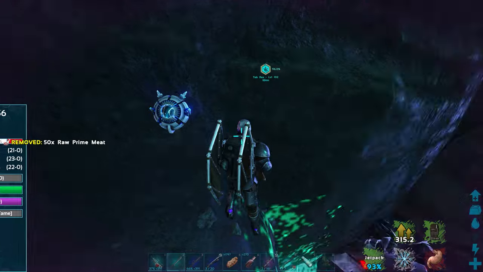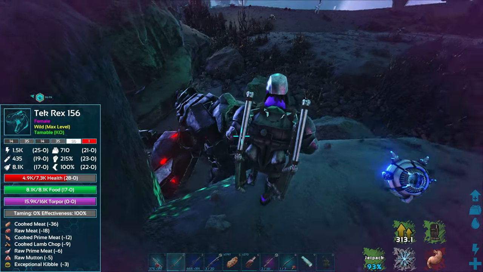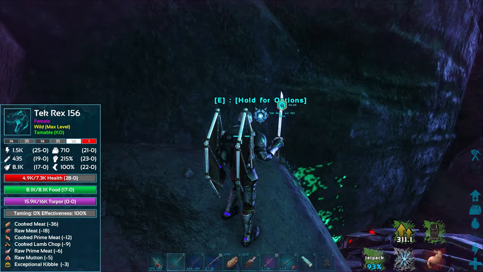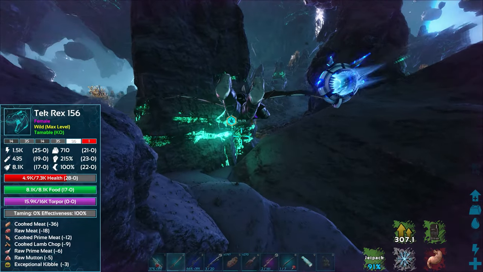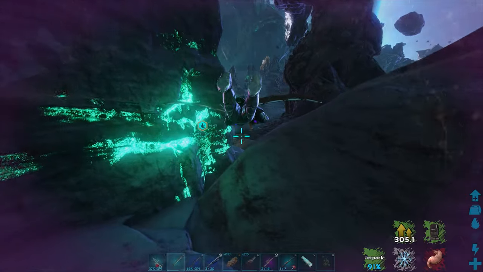That should be more than enough. And he has 6. Yep, he only needs 6. And our one in the background is at 96%. So let's go all the way over there. Let's go check up on him, see if he actually gets tamed to us successfully.